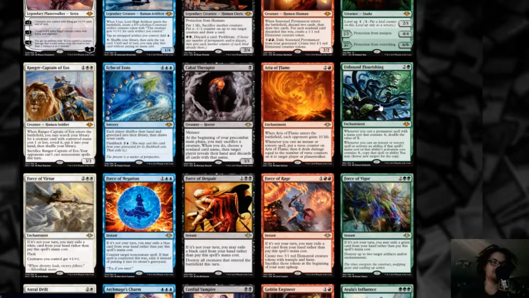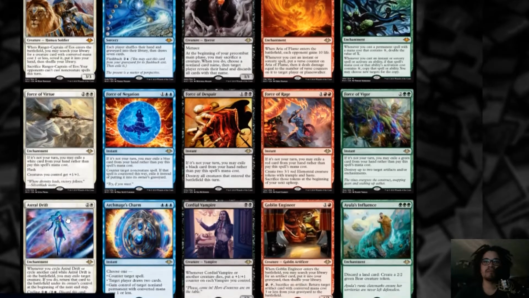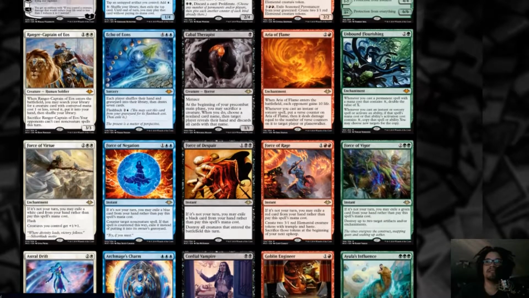It doubles your X spells. It casts them again if you cast an instant or sorcery as the next spell. Creatures like Hydras that have X in them will get double the counters. That's pretty sick. Yeah, no, that thing's legit. That thing is super legit, in the right deck, of course. I really want to build a deck around this.